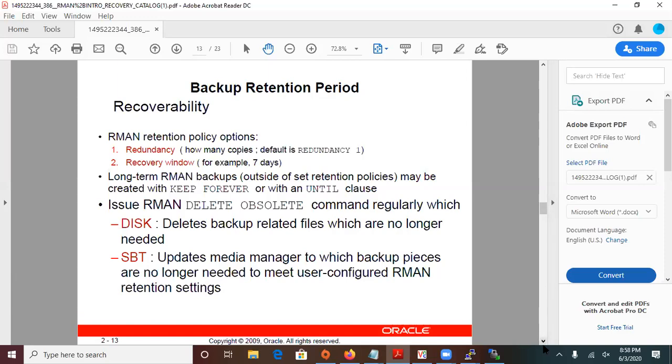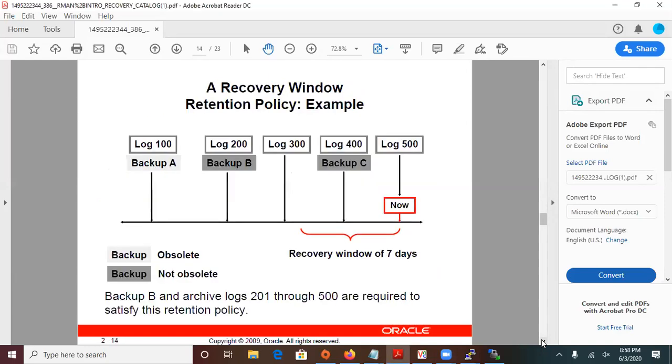So you guys know delete obsolete already, right? So it's good to use delete obsolete. It's good to create a script that will allow you to delete obsolete and delete all the things you don't need as a DBA, so that it runs every other day or every 3 days, depending on what you set up.